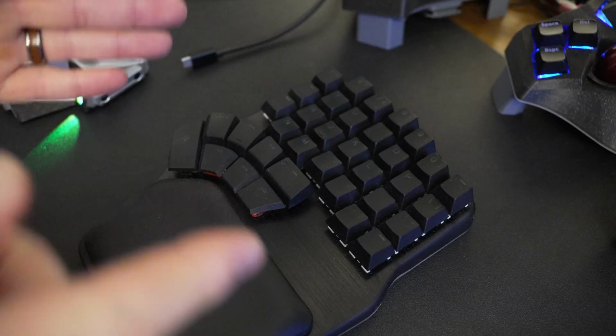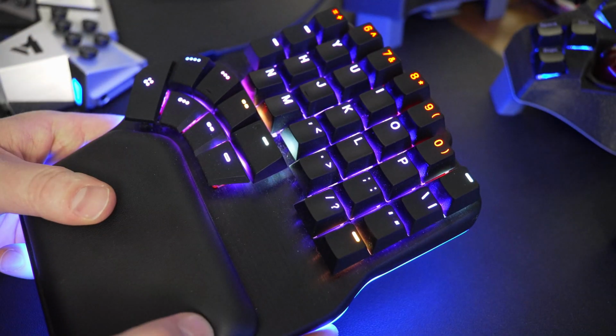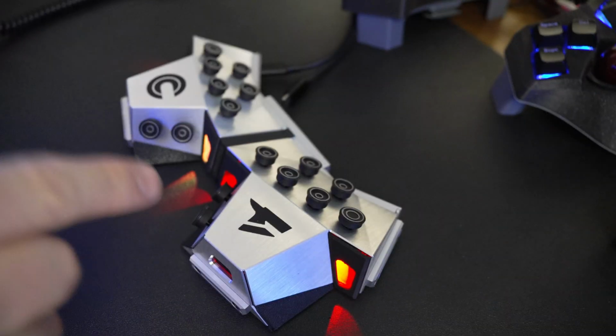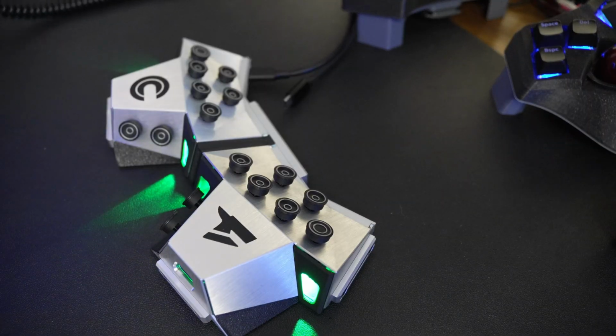If I think back to the Dignitify, currently this keyboard is off. Well, maybe it's asleep, but I'll turn it off, and then if I turn it back on, it's booted up. Originally, the Dignitify took longer than that, but it wasn't nearly as long as it takes this keyboard to boot up. All I'm trying to say is that I hope it will be addressed in the future. So yeah, there are definitely some quirks with this keyboard.